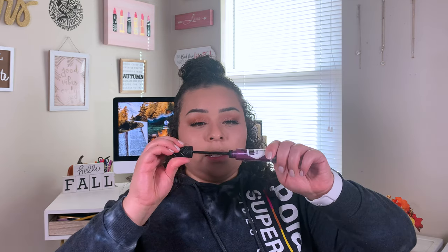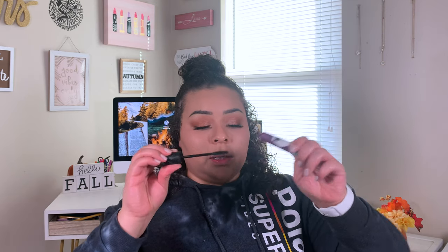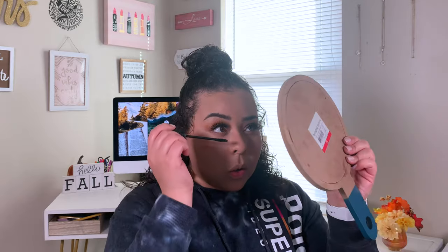I feel like I look weird. For blush, I think it's because I don't have on any lower lash mascara. So let's go ahead and do the lower lash mascara. I accidentally put this back in there, but we're still only gonna use one dip for the lower lashes. So I'm not tempted to dip back in there.